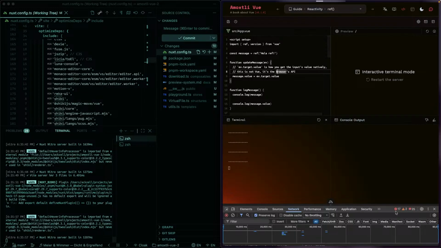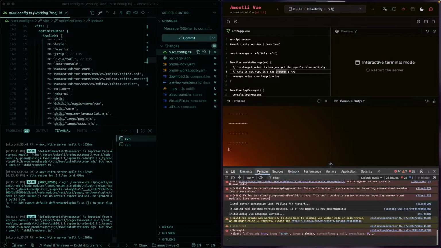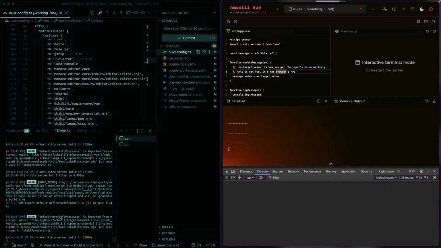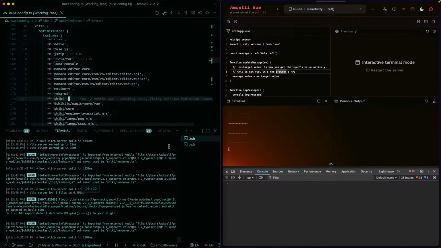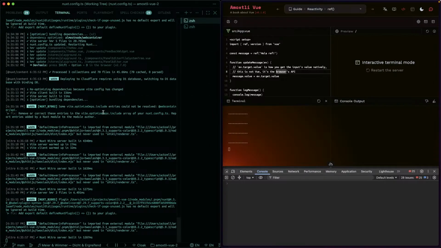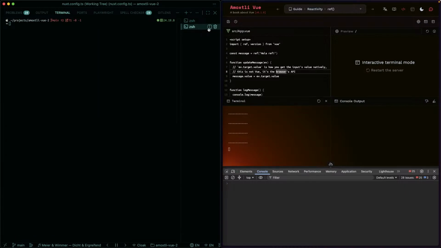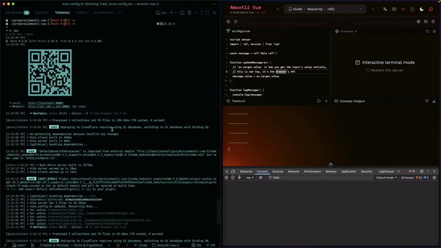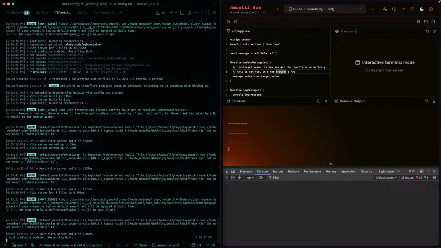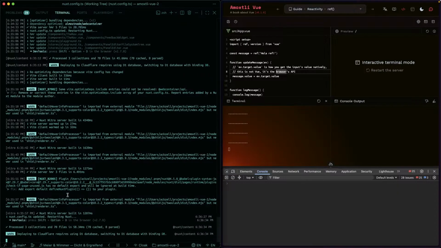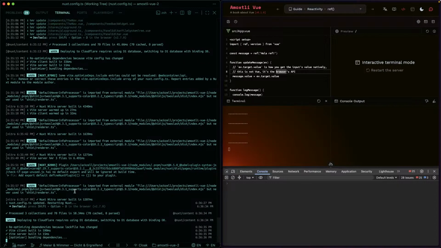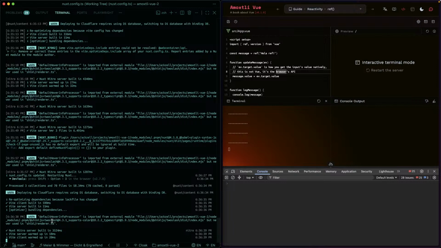And it's taking its sweet time to load now. Do I have anything in here? No, it's just restarting the server over and over, I think. Okay, it's restarting the server, but then here I don't see.